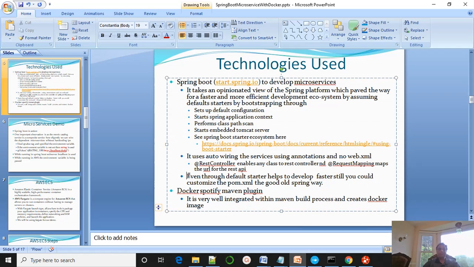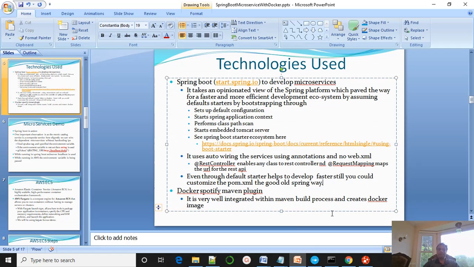So like I said, you could go and modify the pom.xml the way you want. For example, it puts in the H2 database. If you want to use Oracle, all you have to do is go and configure Oracle within the pom.xml the old way, right? It's not stopping you from anything, it's just jump starting you with whatever you need, and then you can do on top whatever you did before.